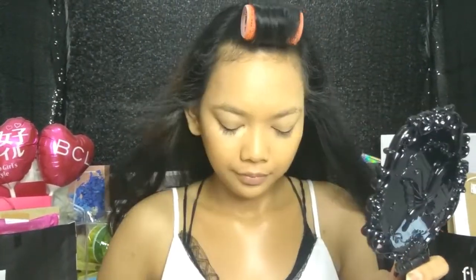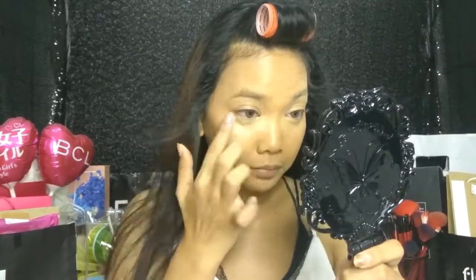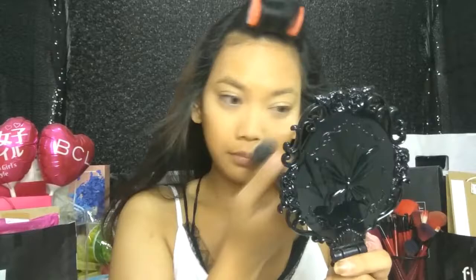First of all, I spray my face and then I apply my 10 color foundation. And then I blend it with the damp sponge. After that, I apply my concealer to cover my under eye. And then I set it with translucent powder. This time I didn't bake it because I was lazy.